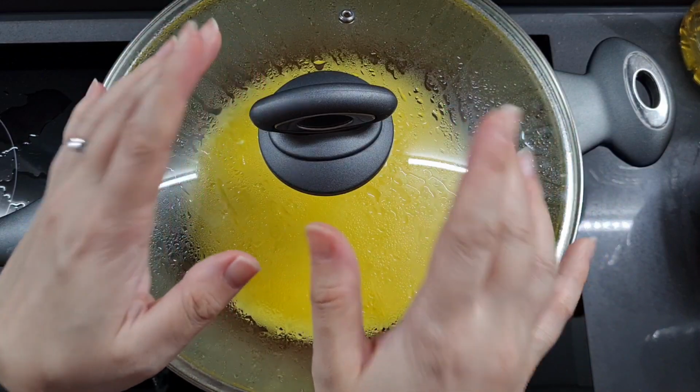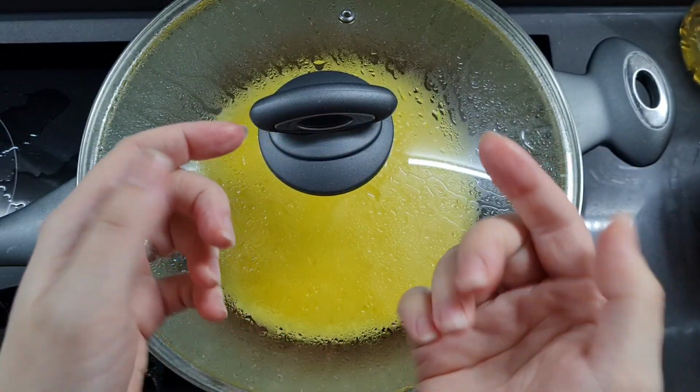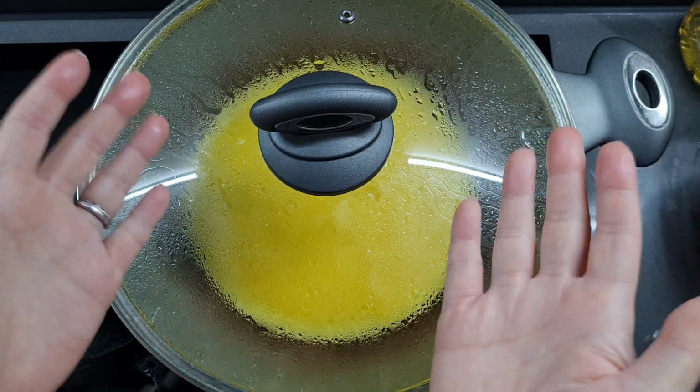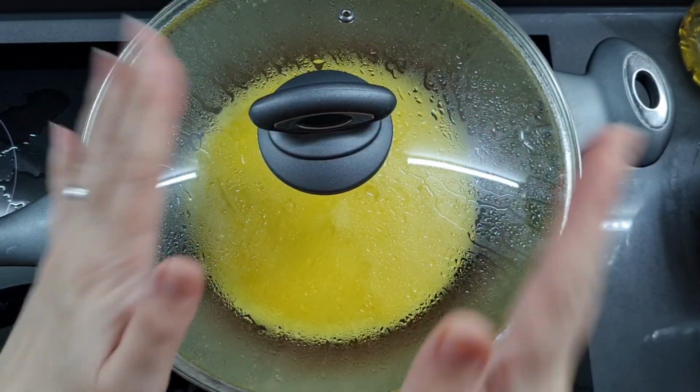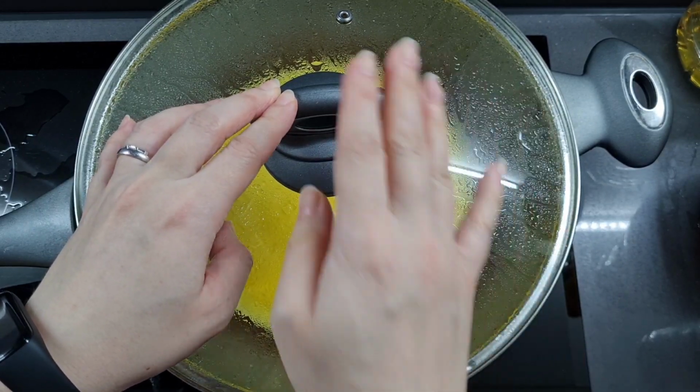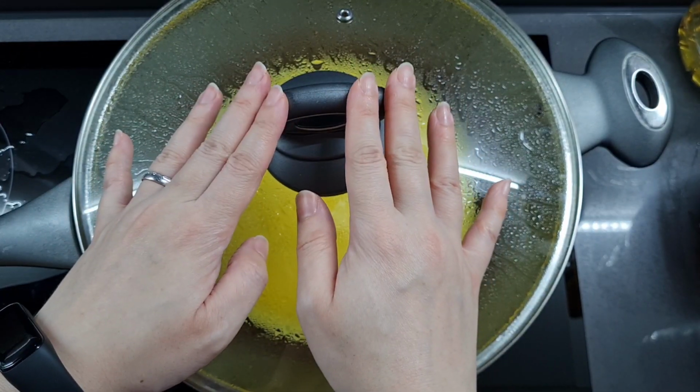I've worked out why sometimes this doesn't record. It's because when I press record, sometimes it just doesn't. So I'm not actually forgetting to press record. My phone isn't recording. So now I've actually made sure it hasn't lagged and is recording, and this is the second yellow pancake that I've made.